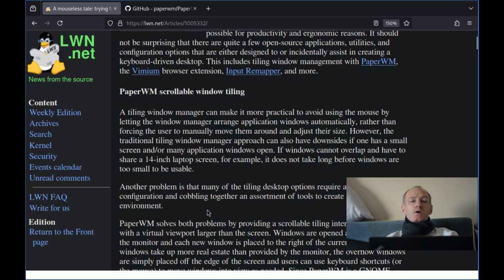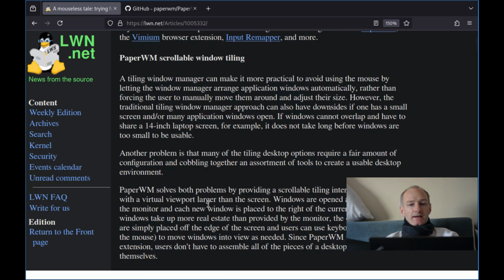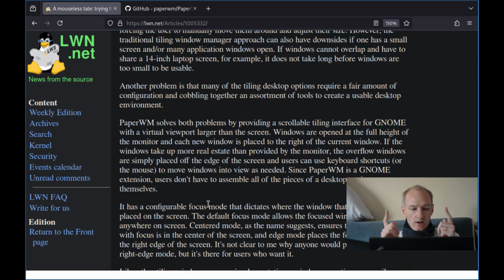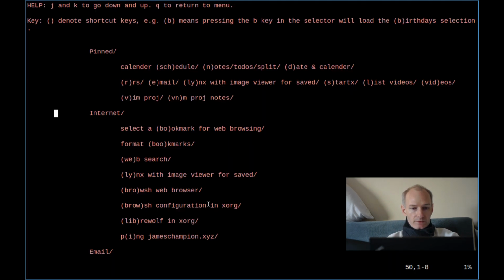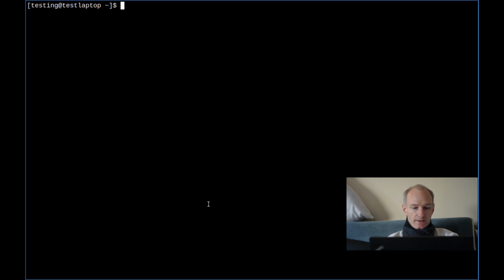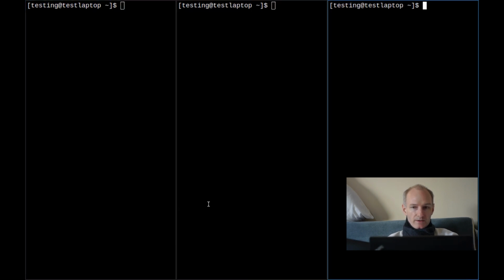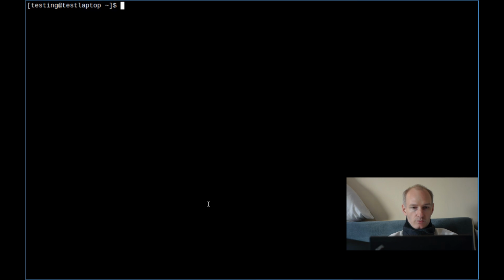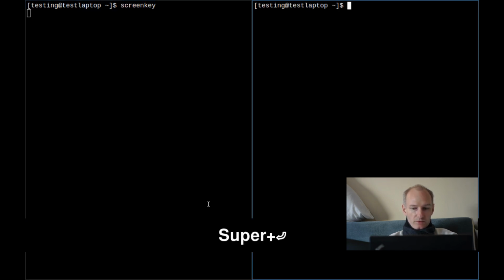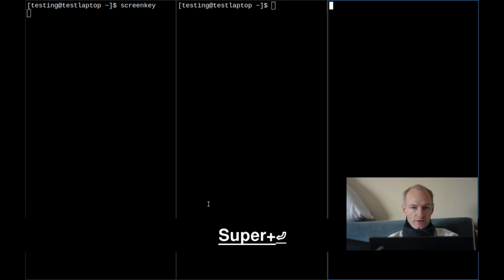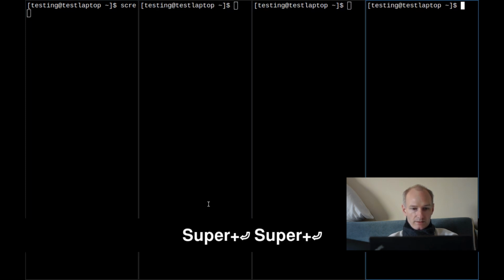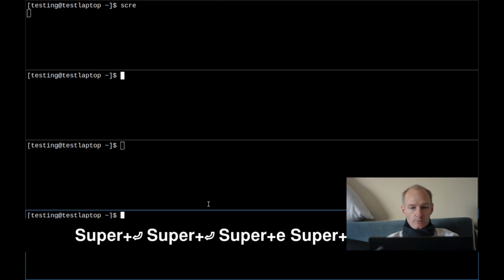So, okay, he's saying that using a window tiling manager is keyboard driven. Now, of course it is. Of course it is. I use i3. So if I go, for example, here, this is a window tiling thing, and as you can see, I'm just using shortcuts. I can put screenkey on to show you. So the super key, Enter or Return gives a new window.